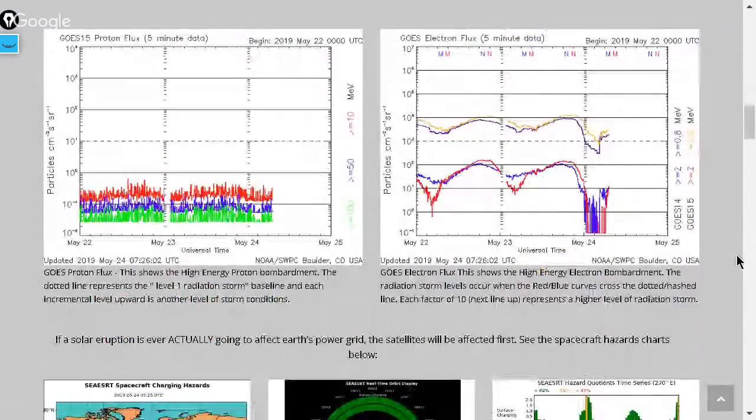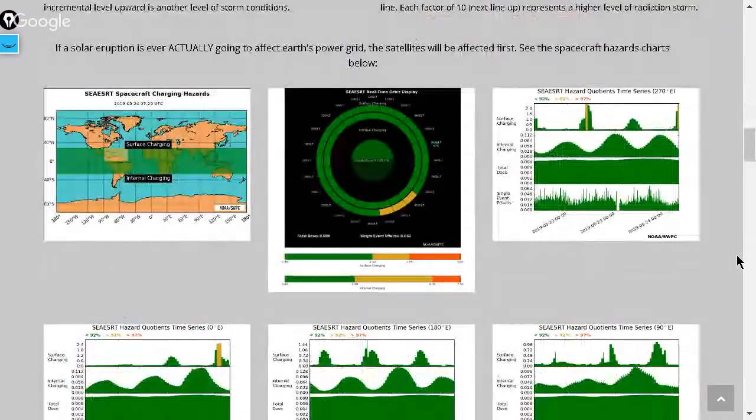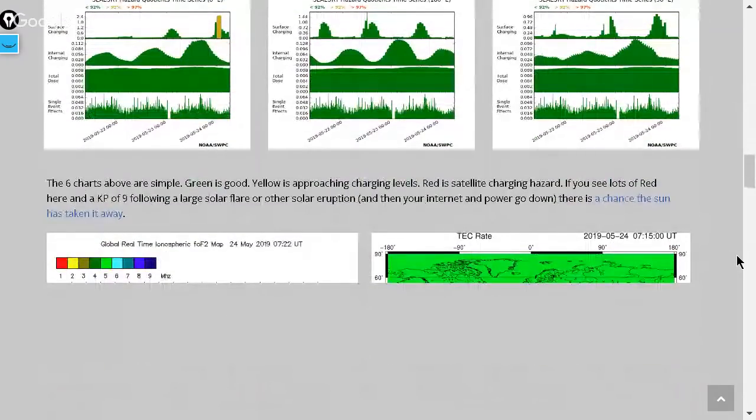And we do see a very low electron flux just coming off of the lows there. We saw a bigger dip than we've seen for the last 3 days. Charging hazards are minimal and in the usual spot for this time of day over Central America and Northern South America.